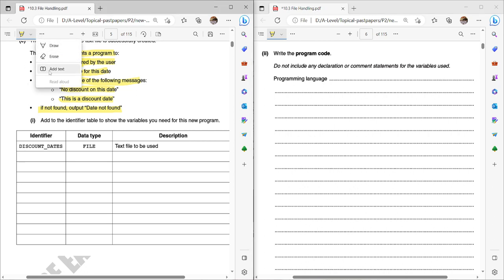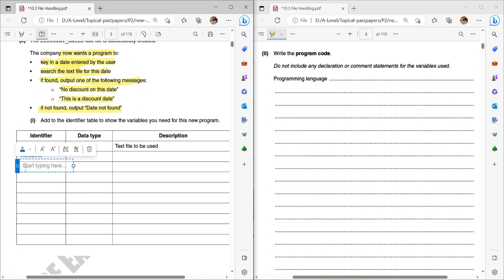Let's write, we need next, we need Found. This is Boolean.